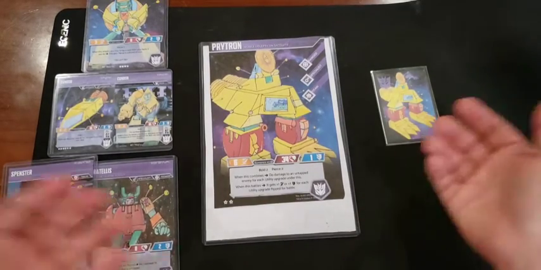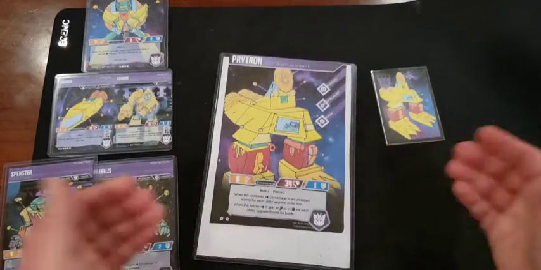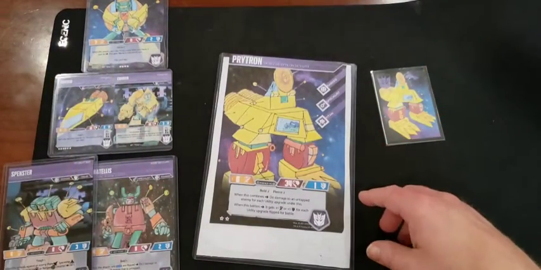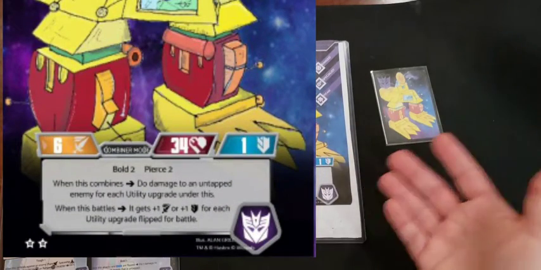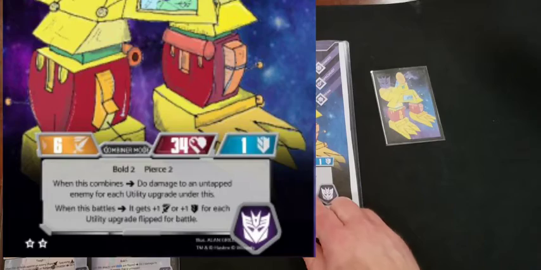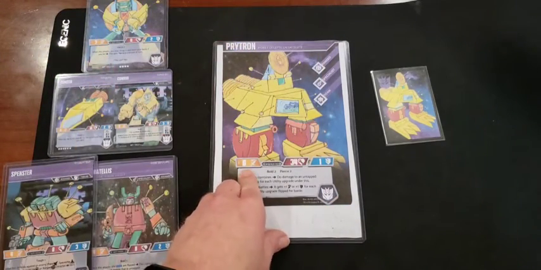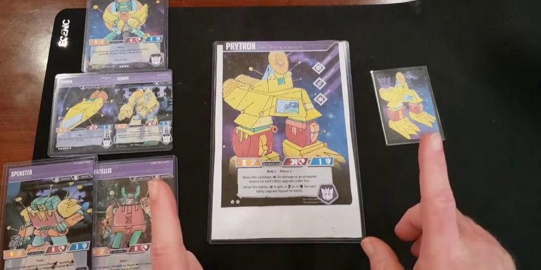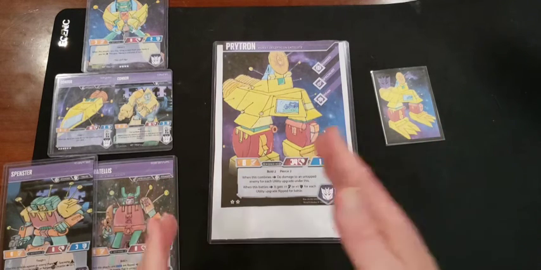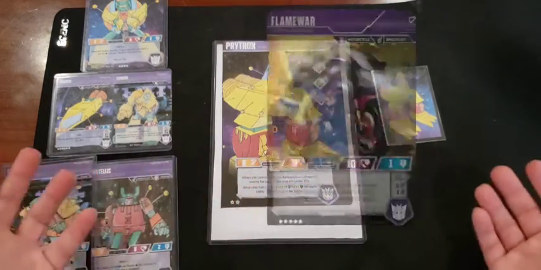Then you're not going to be able to go, oh, I got 5 utilities on here. Oh, you don't have anybody untapped. Well, darn, that didn't work. But still, flipping upgrades is going to add to your attack and defense each time you battle, plus the 6 attack. I think that's going to be pretty big. Plus, you're going to be able to have a 5-star character to fight alongside it if you want to.